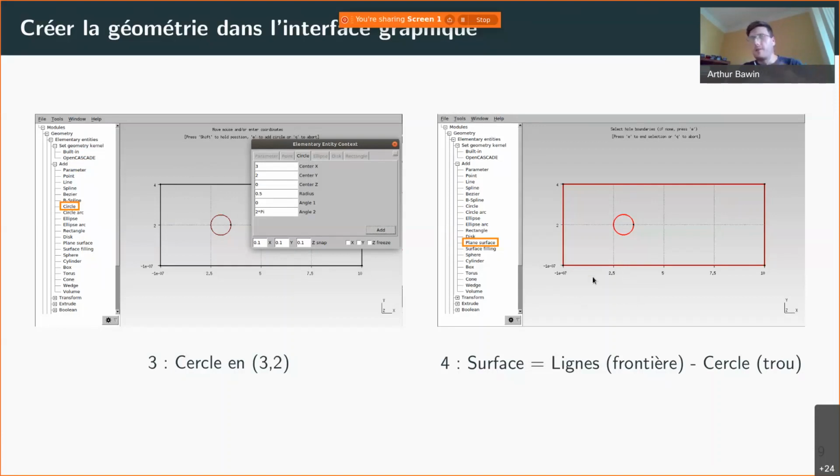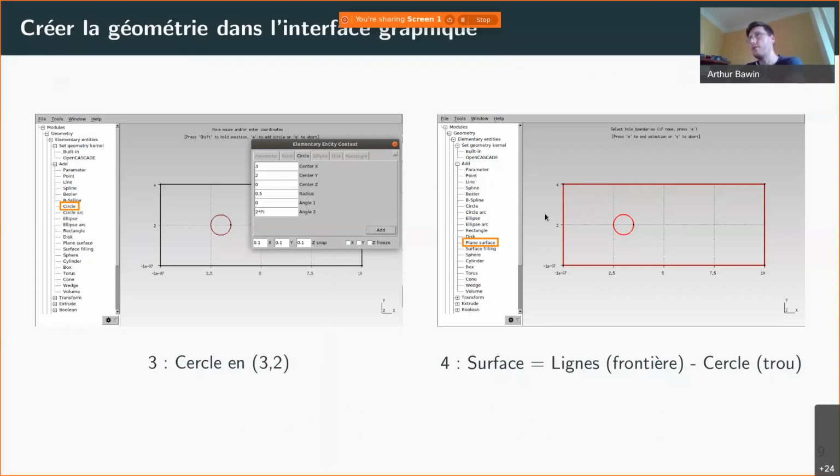And then you can specify any number of holes in the plane surface. So what you're going to do essentially in Gmsh, you're going to click on plane surface and select any point on the boundary. It's going to select it as a hole, which is called a curve loop, which you're going to see in a minute. And then it asks you if you want to add any hole in the representation. And then you can click on the circle to define the surface as the lines minus the circle. So our computational domain will be the inside domain.